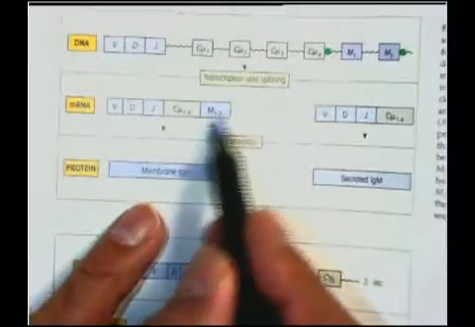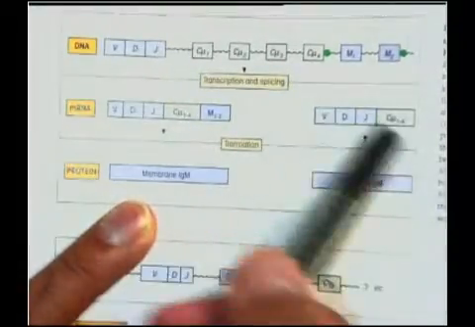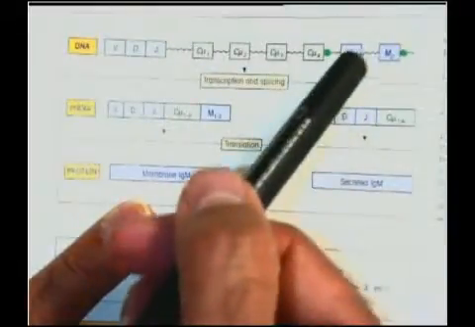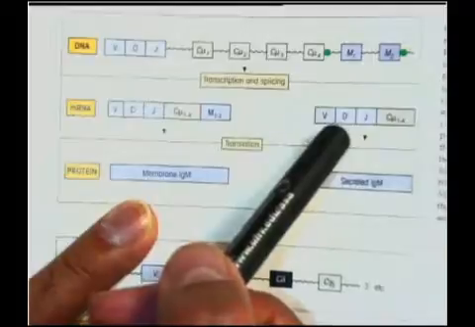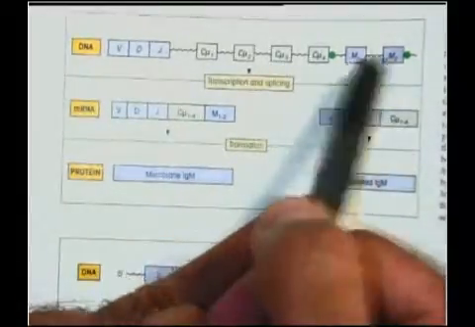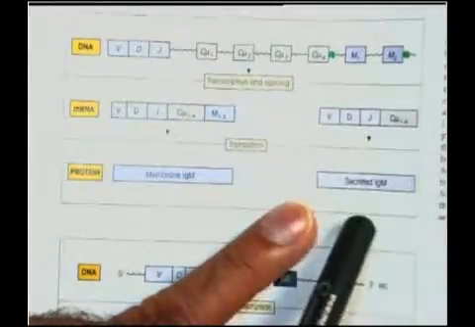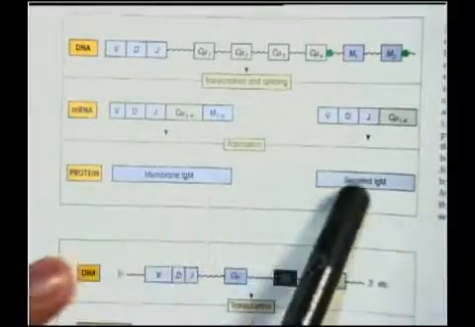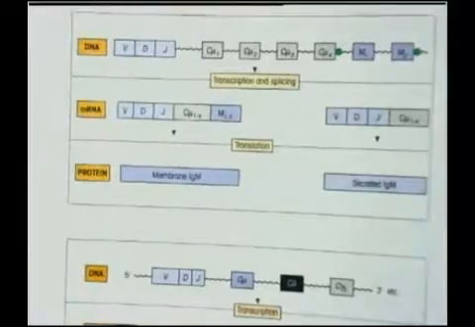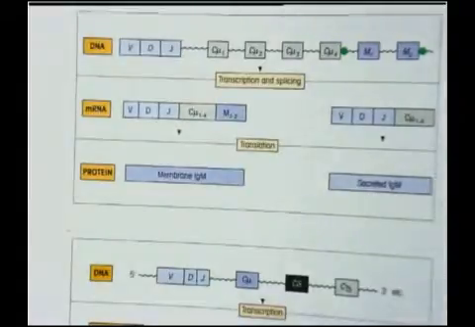If it translates into a protein, it stays in the membrane. If this particular gene is not expressed with the membrane component, when M1 and M2 are not translated from the mRNA into the protein, you see that M1 and M2 are missing here. Because of this lack of the membrane component, it cannot stay in the membrane, so it is secreted out in the blood.